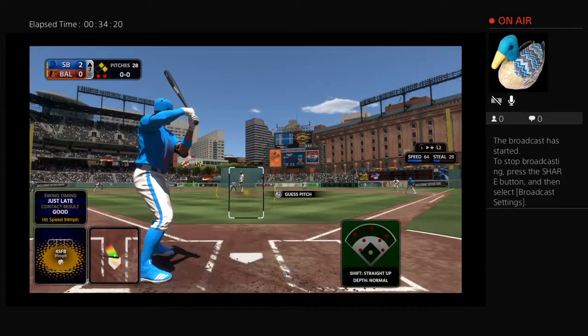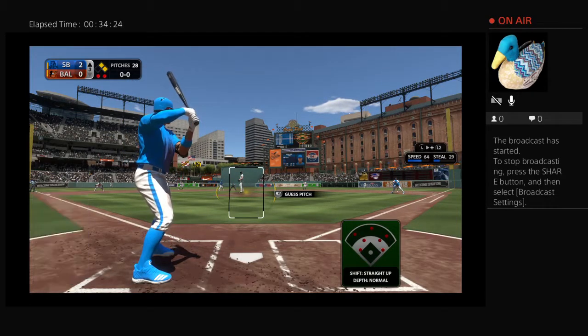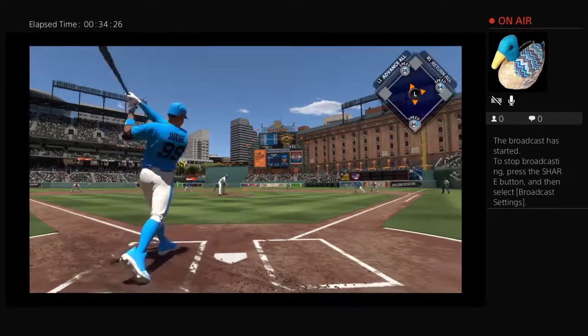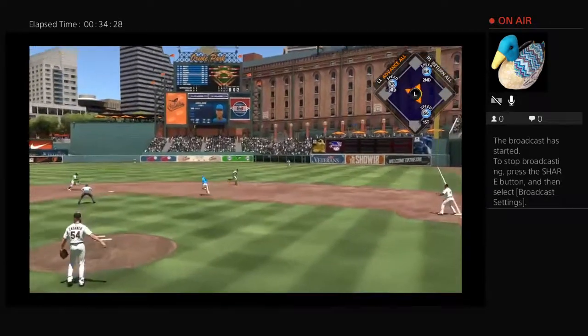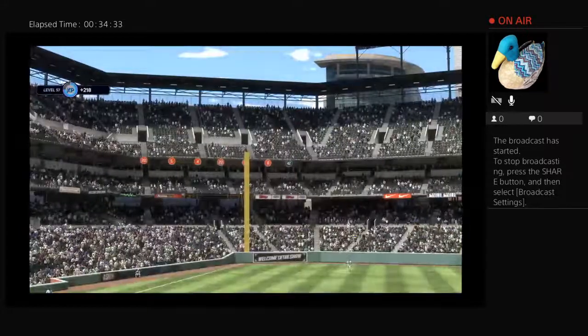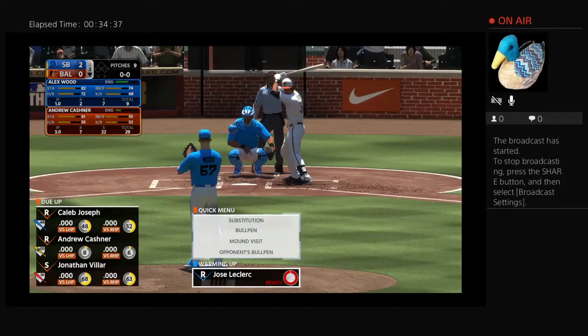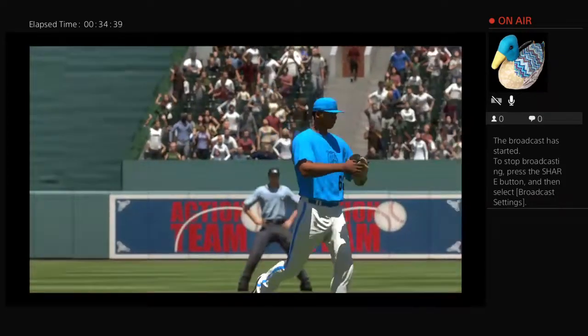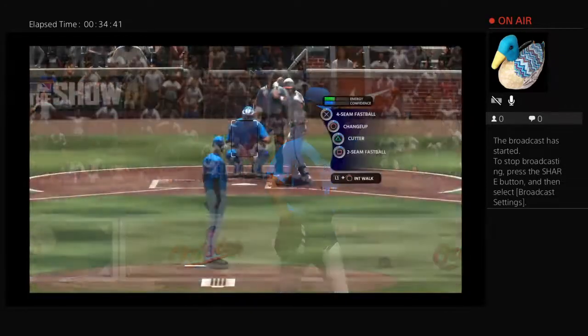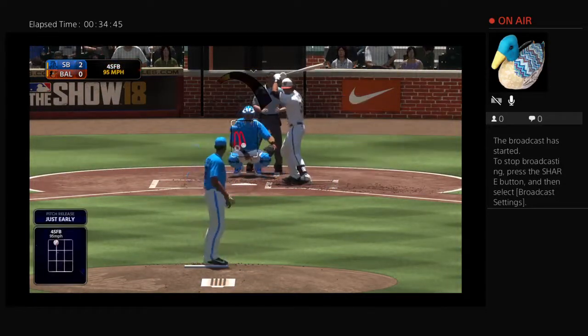Here's big Aaron Judge. 2 on, 2 out for him here in the 3rd. He's set. Here it comes. Hit hard on the ground towards second. Oh, and he has some trouble with it. And a great job to stick with it as he's able to make. Standing in, Caleb Joseph. He'll get us going in the home half of inning number 3. Jose Leclerc, a right-hander standing 6 foot even, will take over the pitching duties here.